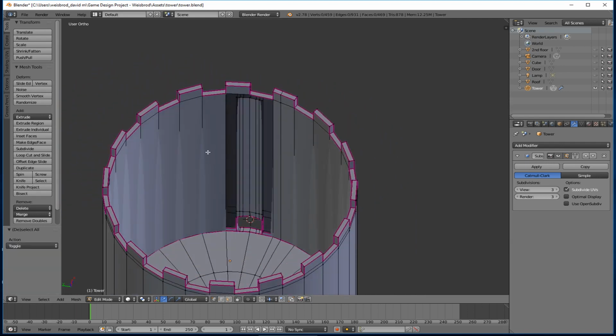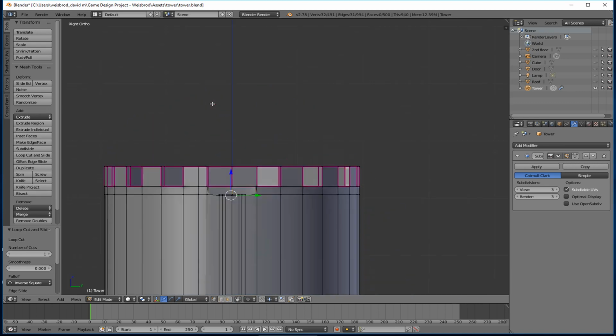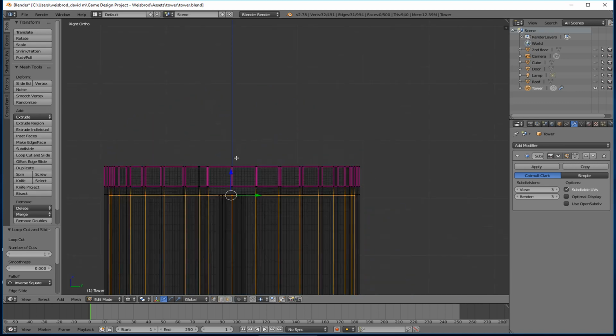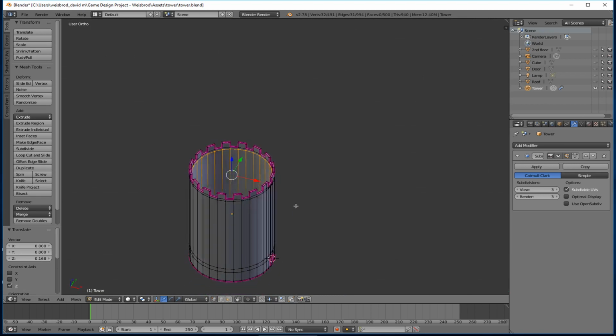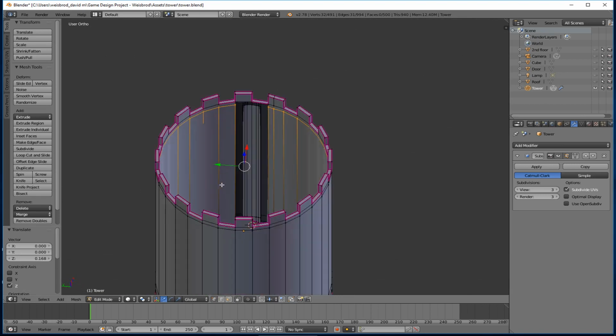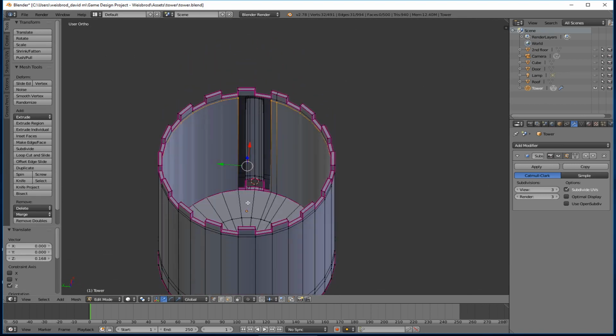So deselect, Control R, bring that up to about where that needs to be. And again, I can hit the 3 key and Z and just kind of adjust it if I want it to be perfect, which is, you know, it's good to be precise now. Being more precise now will keep you from having mistakes later on that are going to cost you, you know, time, effort, frustration, all of the above.